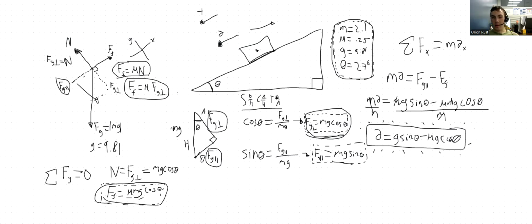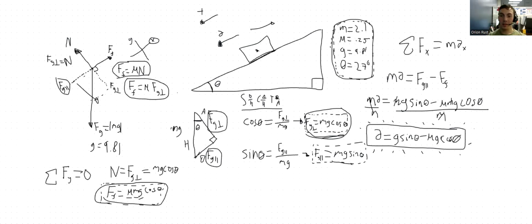We also found the sum of all forces in the x direction. Because it's a non-zero acceleration, we write it as F net, or the net force in the x direction, is equal to ma. And we plugged in these values. Those are the two forces that are operating in our x direction. It's Fg minus the force of friction because the force of friction works against it. We canceled out all our m's and found out that the mass doesn't matter, and we got our answer. Acceleration is equal to g sine theta minus mu g cosine theta.